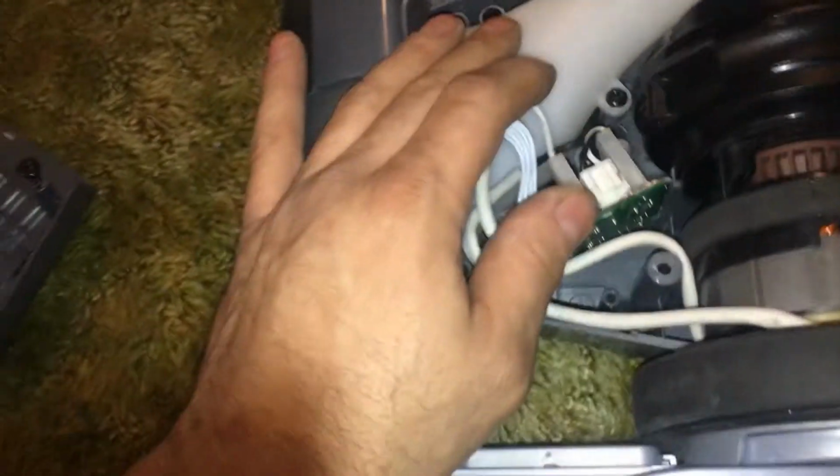I guess they can go over the top. Don't get them into, I guess go like this. Yeah, I guess you just leave them like that. So you don't want these wires dangling in there, or they're going to get grabbed by this thing. All right. Where's the power?